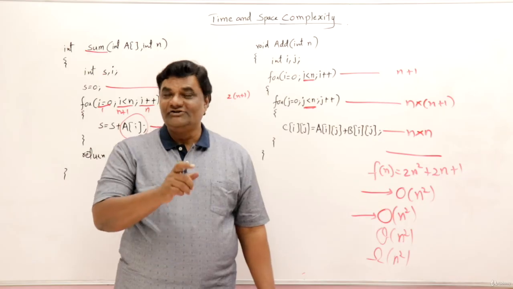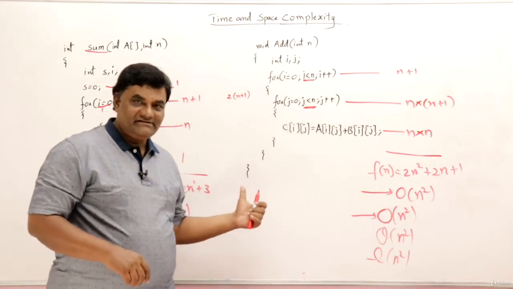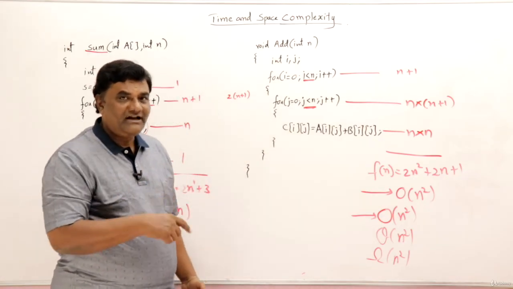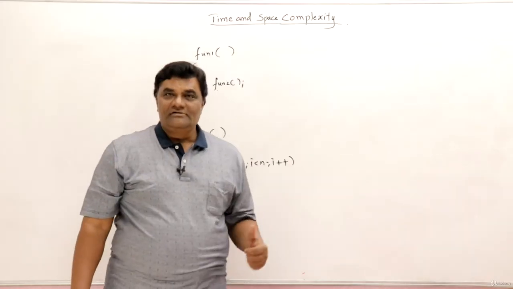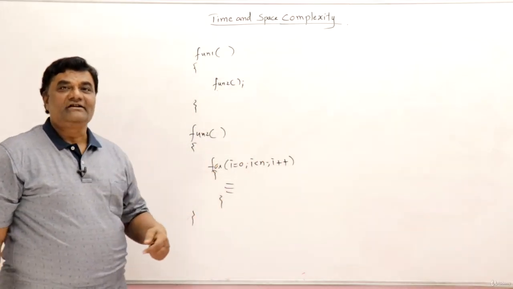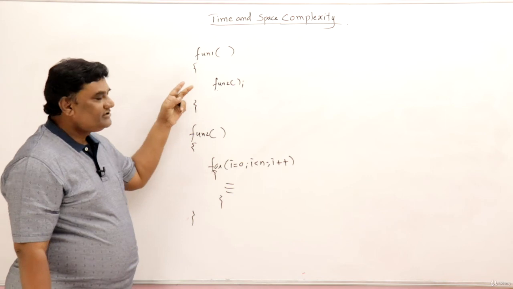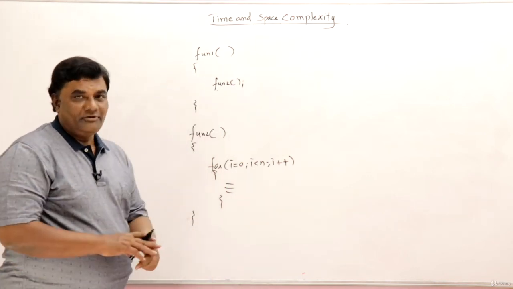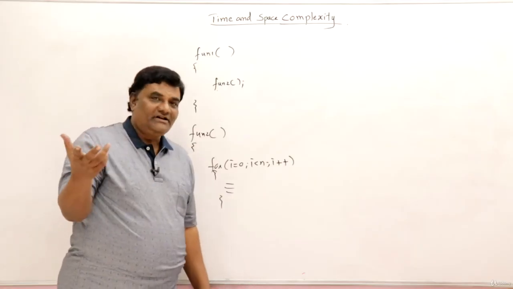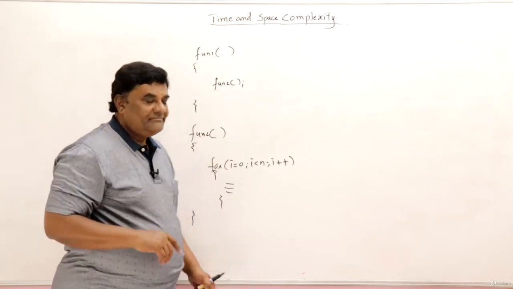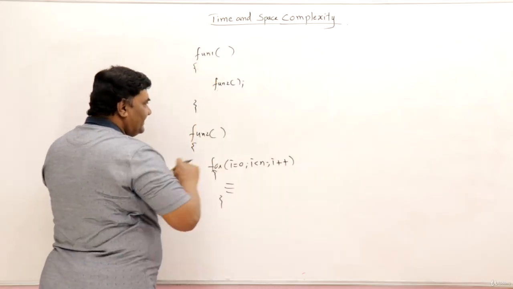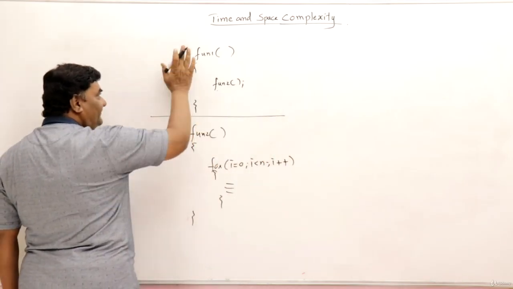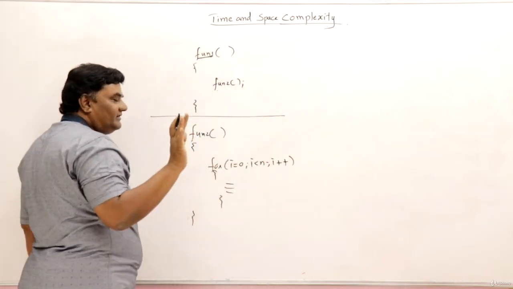And at last I'll show you one more example. I'll remove these things and I'll write one small example program, then I'll explain it. So here is an example. I have just taken a skeleton of two functions, function 1 and function 2. Now if you want to find out the time complexity, as I said, every statement we should consider as 1 unit of time. I want the time taken by this function only, fun1 only, right?